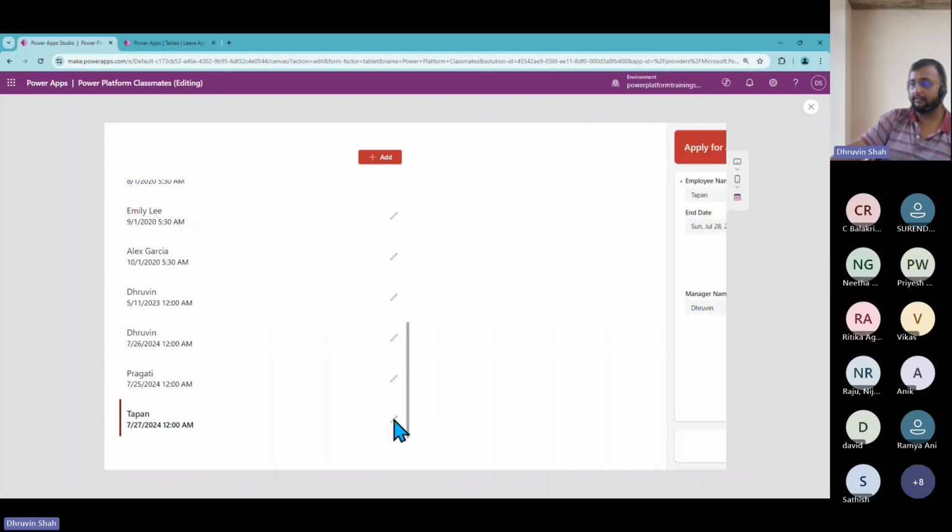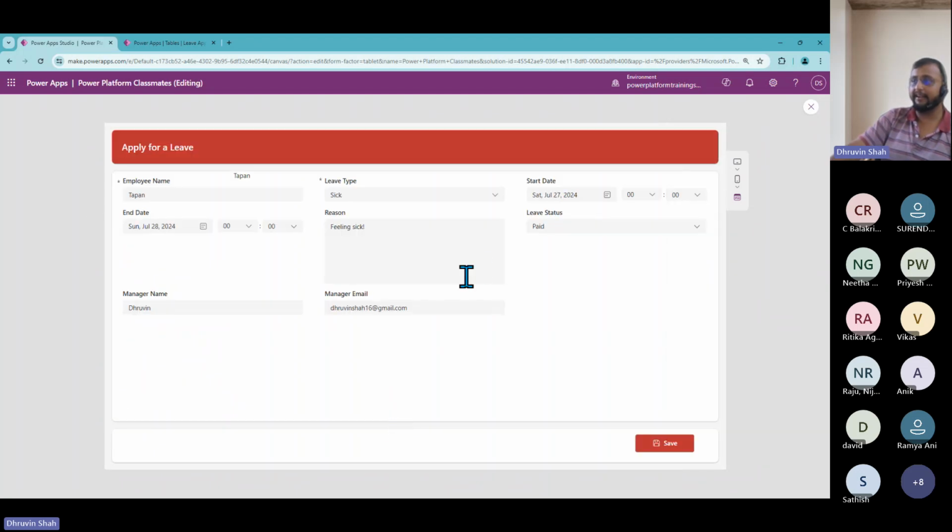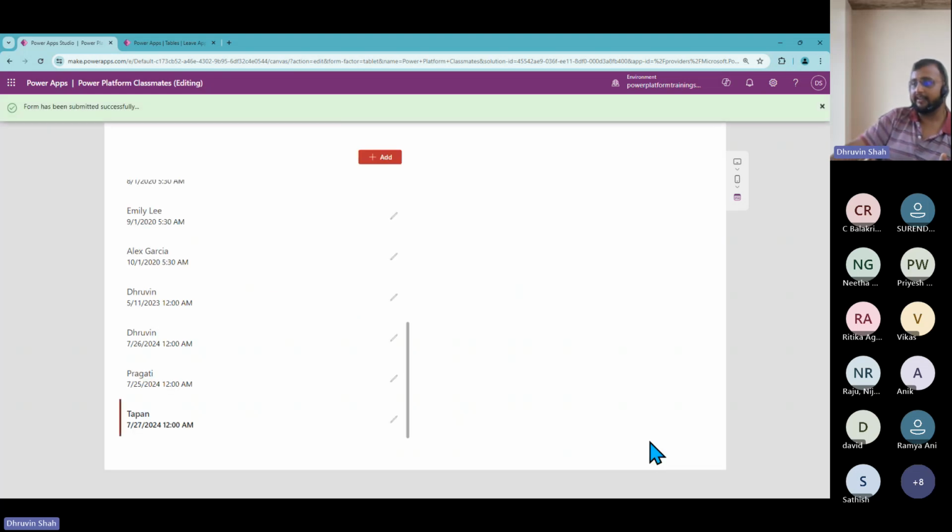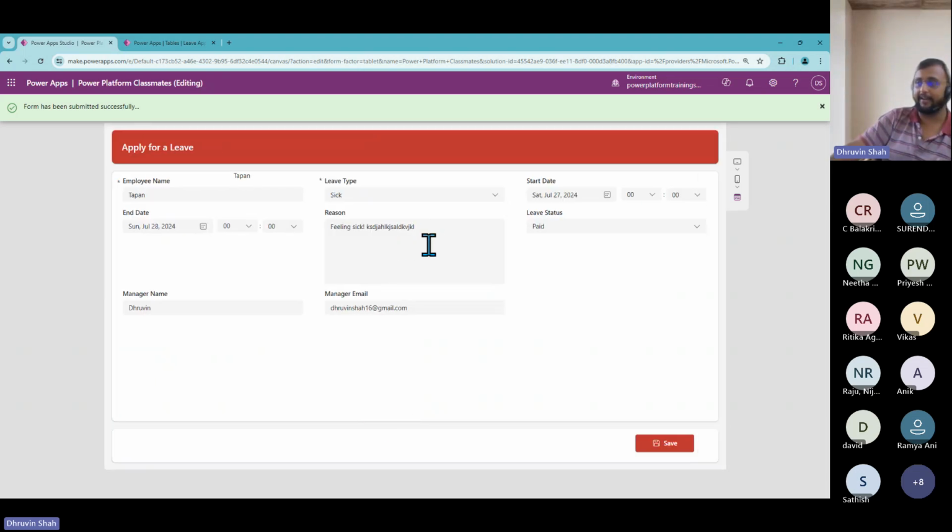Okay, so now I'm again going here, clicking on this, going here, and you can see that I can see all the record perfectly filled out properly. And now let's say if I just update any comment over here, okay, and save it, it will save perfectly. And when I click it again, I can see the updated record as well available over here. Okay, so this is how the modern control looks like.